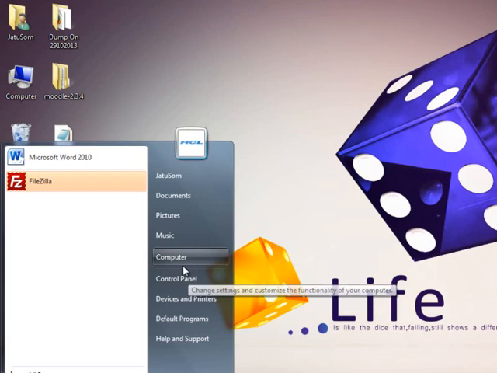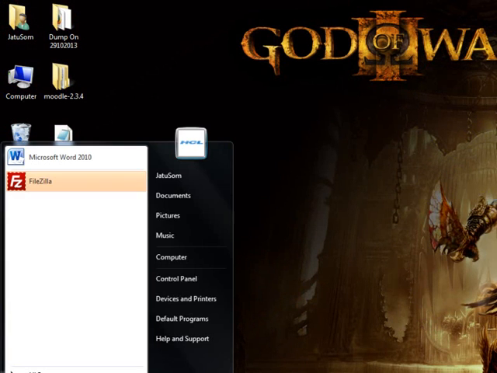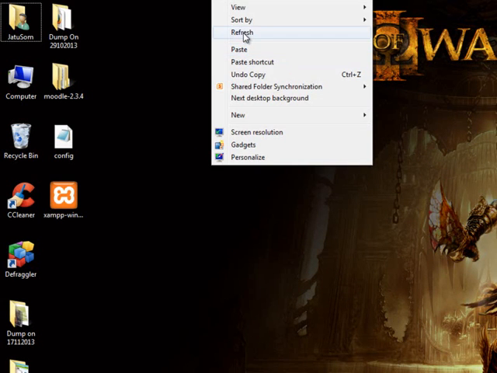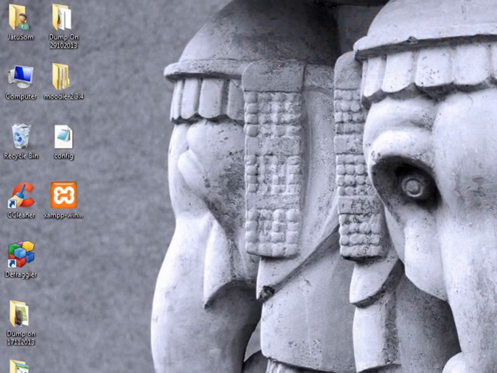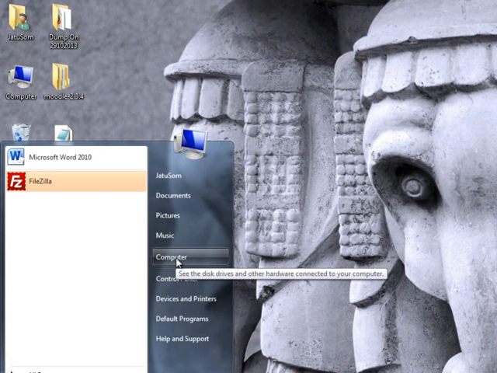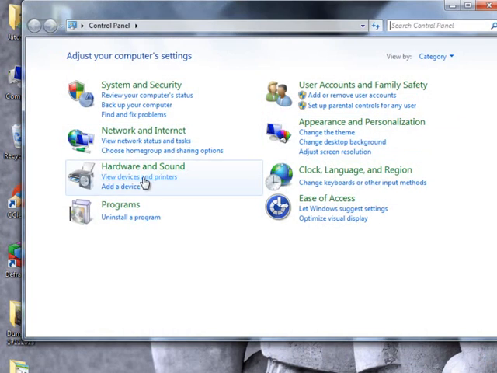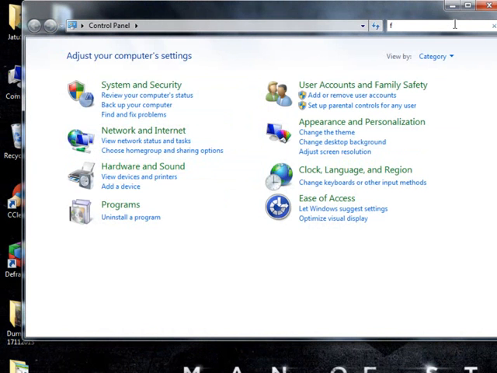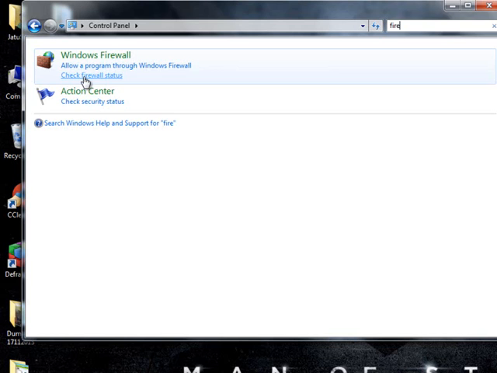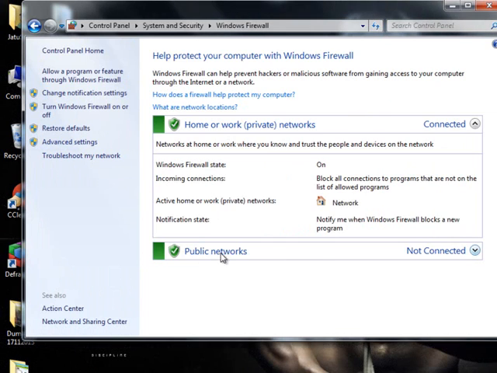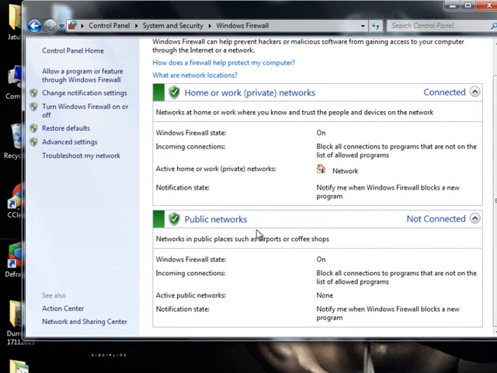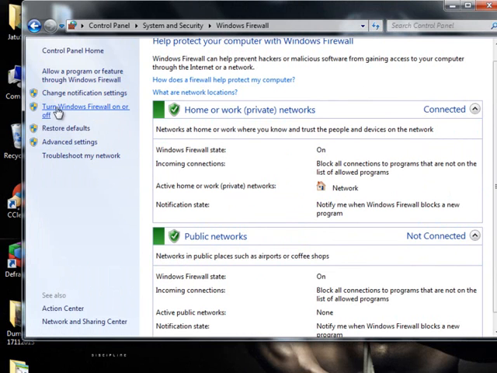Next thing we have to do is change some firewall settings also. Your firewall settings might prevent the client machine from accessing the eContents repository. So you start with the control panel and firewall. Simply in the search box you write firewall option. Firewall is on. You click on turn Windows firewall on or off.